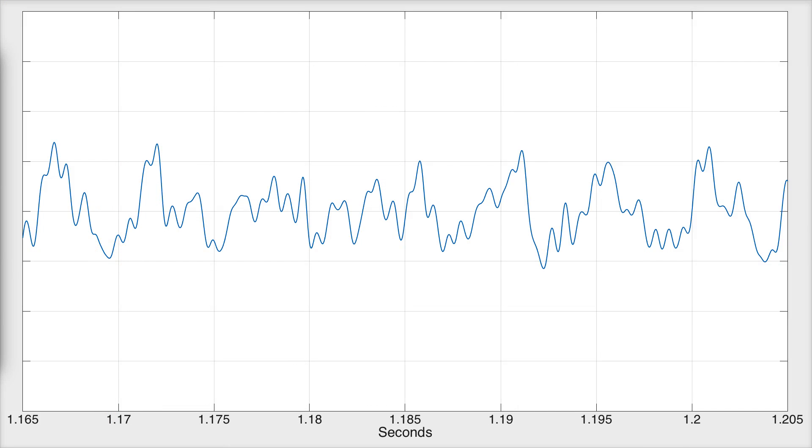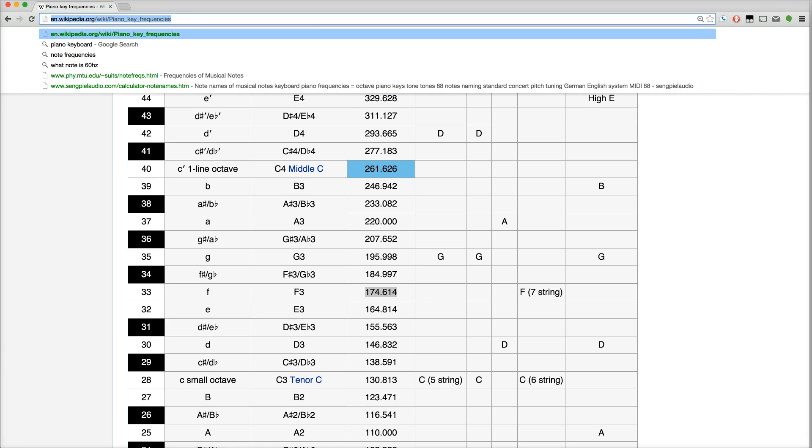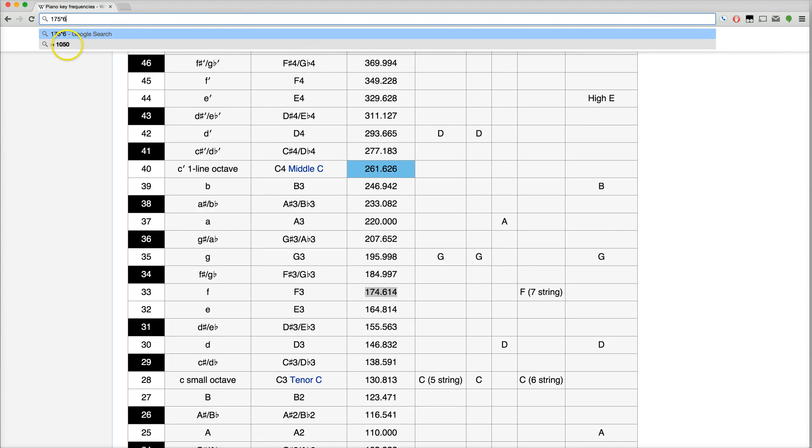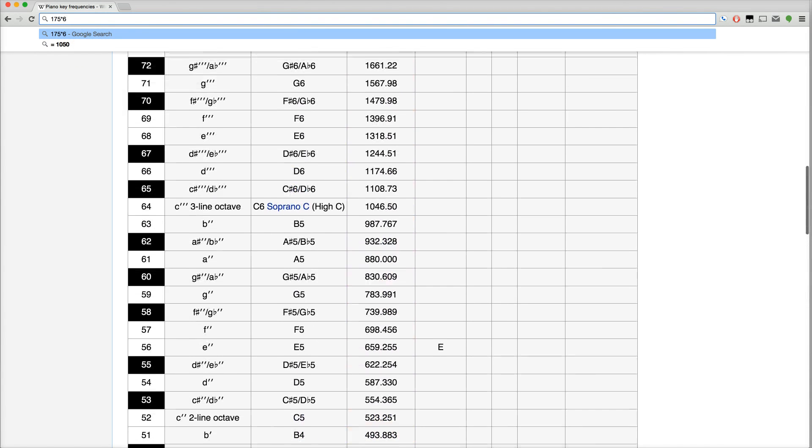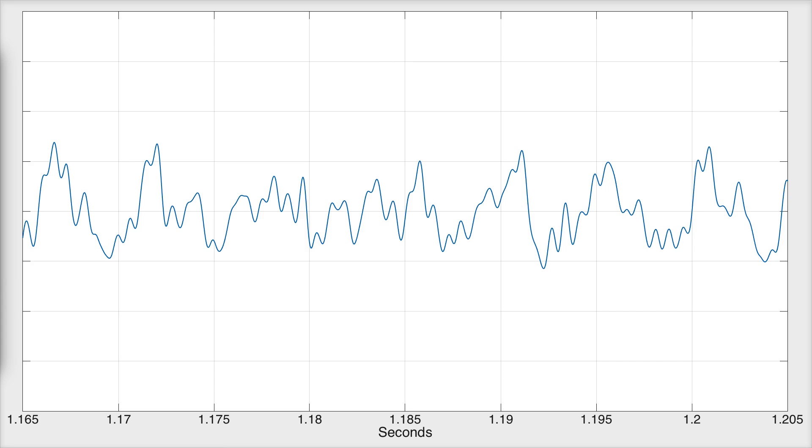In order to identify another note, we have to determine the frequency of the smaller oscillations. Would you agree with me that there are roughly 6 of the smaller oscillations for each of the larger ones? That means that the frequency of the smaller oscillations is 175, the frequency of the large oscillations, times 6, or approximately 1050, which corresponds to the C in the sixth octave. We have therefore been able to determine two of the three notes, and I think that's about all we can do with a naked eye.